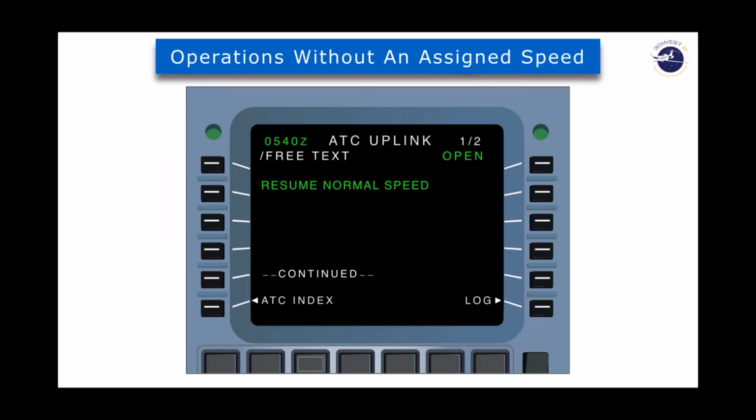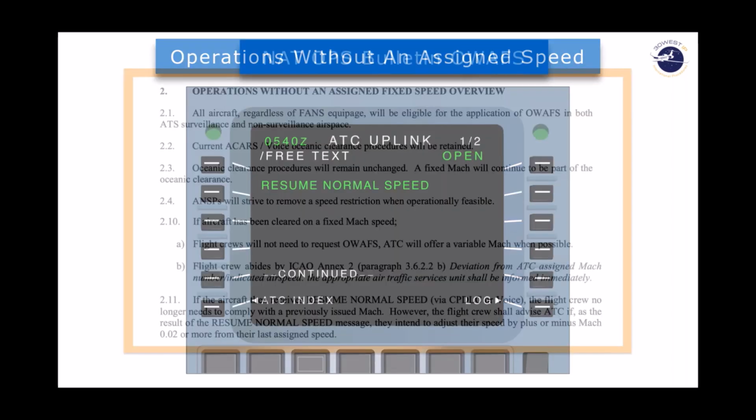This is what we're seeing in a lot of cockpits. You'll be flying along and receive a message that says resume normal speed. But it's not limited to data link airplanes. You could receive this message via HF or any kind of communication actually in the North Atlantic. And we want to explore what that means and what you're required to do. So let's go in and take a look at that bulletin.